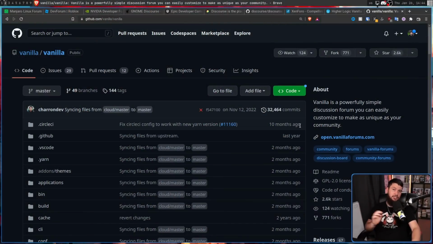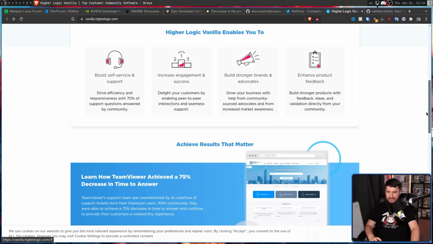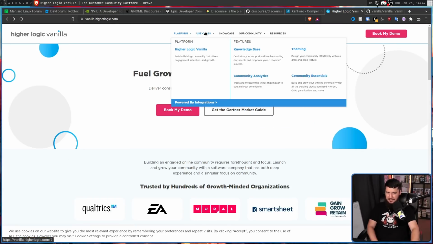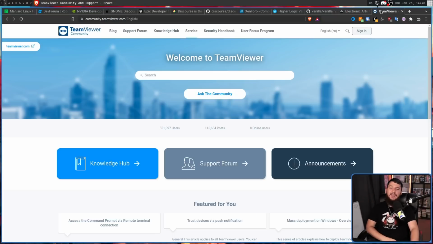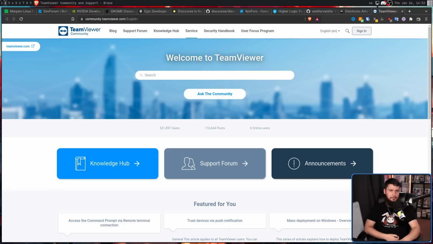And when it comes to FOSS, there's other things like Vanilla Forums. Now, they are also licensed under GPL v2, it's very clearly FOSS. But the website does an even better job at not mentioning the fact that it's using FOSS. Like, they don't even make a big mention of it here. I don't know if there's even a link on the page to get to the GitHub. There might be somewhere, but it's certainly not on the main page. They just say, hey, look, you can test it out. You can pay for hosting. Give us money. Forget about the FOSS part. Give us money. And it's used by forums like the EA forums and the TeamViewer forums, a much more enterprise and corporate user base as opposed to something like Discourse, which is used for all manner of different projects.